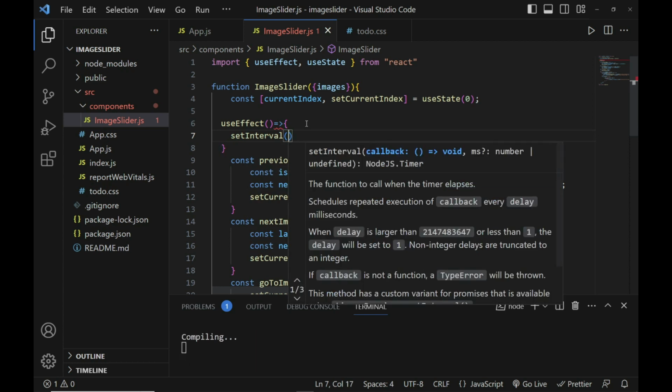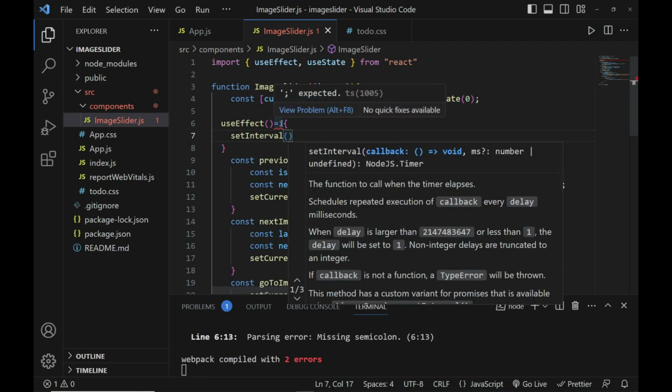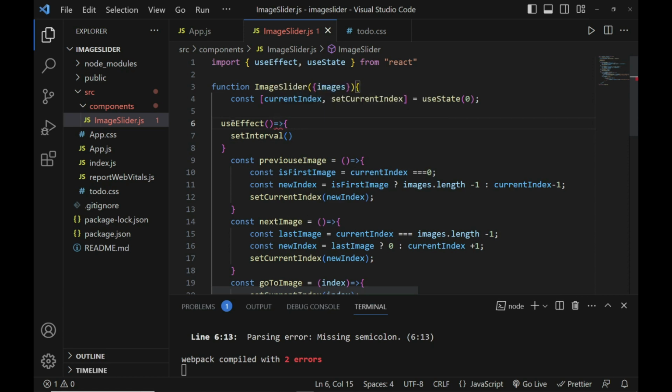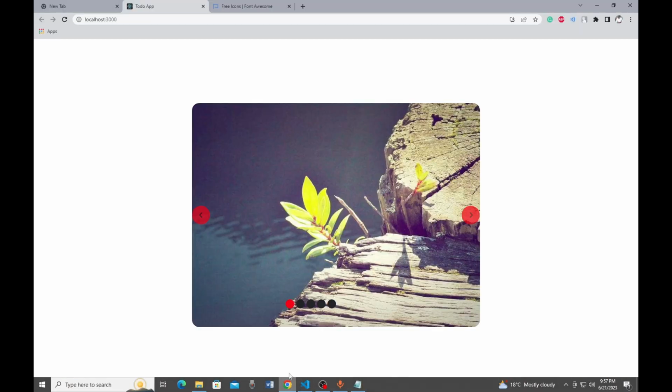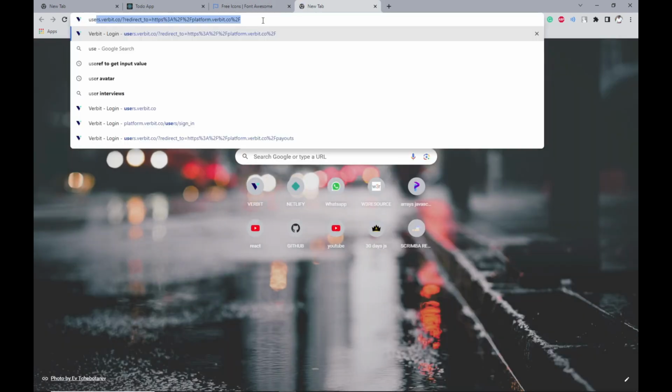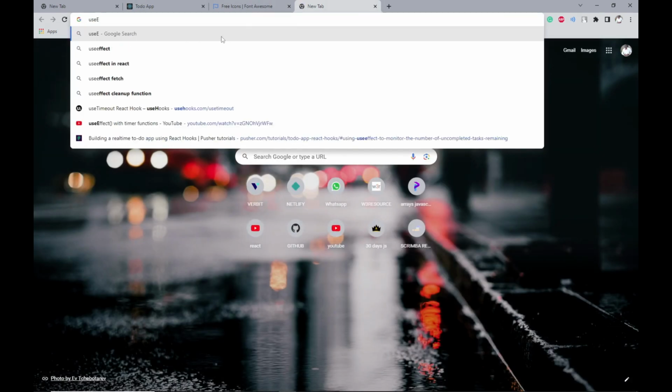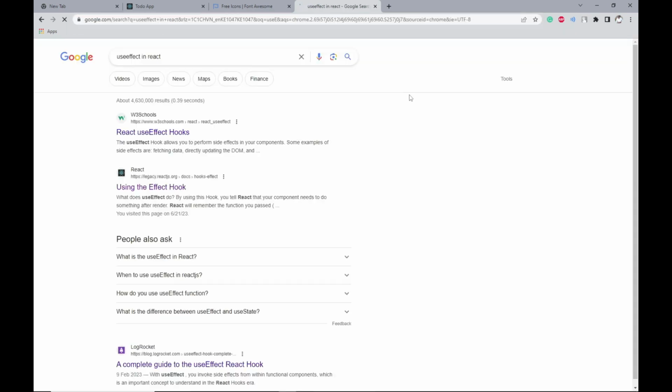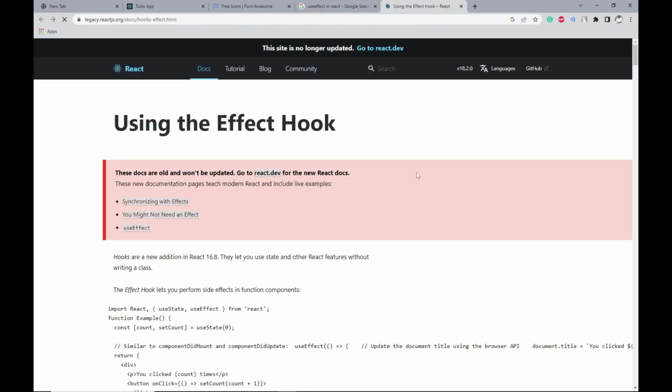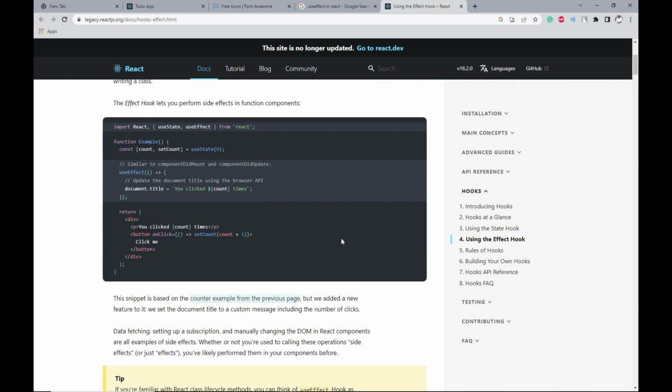I don't know if I've written correctly this one. Use effect. Let me just Google it. Okay, I've forgotten to add these two.